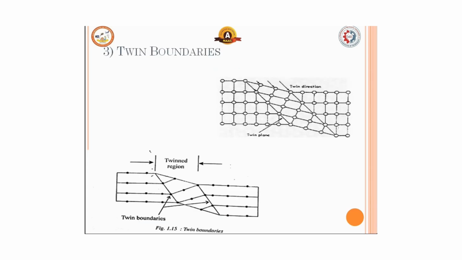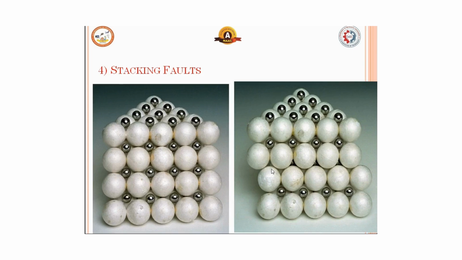Next, the twin boundary. There will be a twin region where the atoms get aligned in the loaded direction. Whenever you add load on particular atoms, they get displaced to a new position without disturbing the existing structure. The region you are going to mention is known as the twin region. Further, if you take stacking faults, some of the atoms which should be stacked in proper sequential order won't be in proper order. So here the difference is observed.